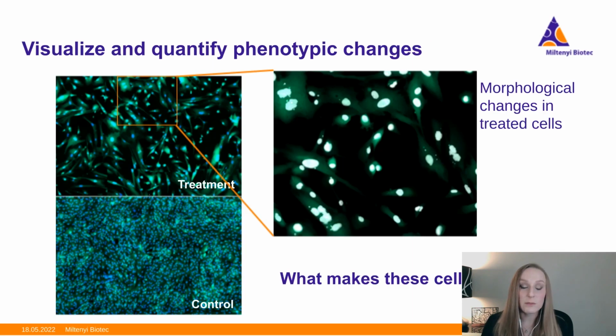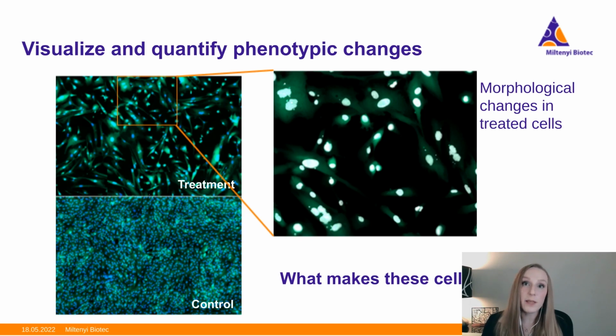We were looking at this particular ovarian cell line, looking at it under control situation and then a treatment. And what was very obvious, just looking at it, is that there was a big change in the phenotype. Those that remained after treatment were much larger cells and also had a lot of morphological changes. And the nice thing is that within this software, we were able to actually map and understand how big these cells were, and what kind of changes there were in the morphology of the nuclei.